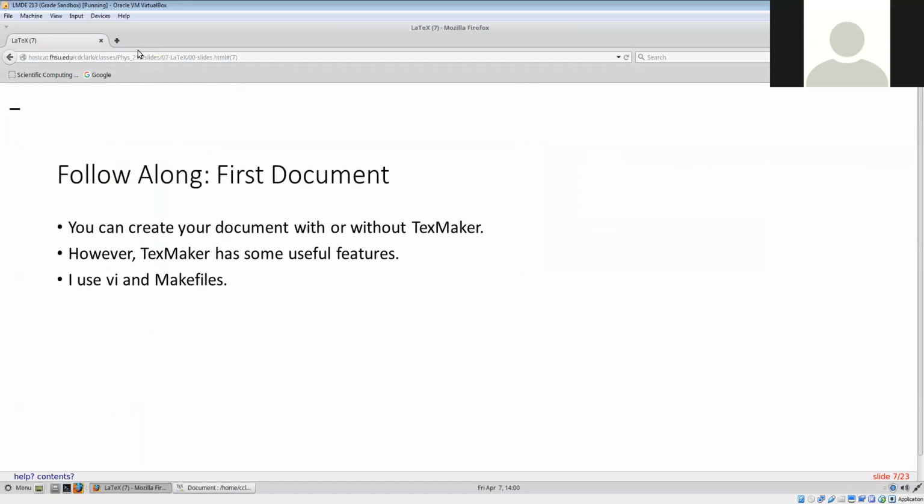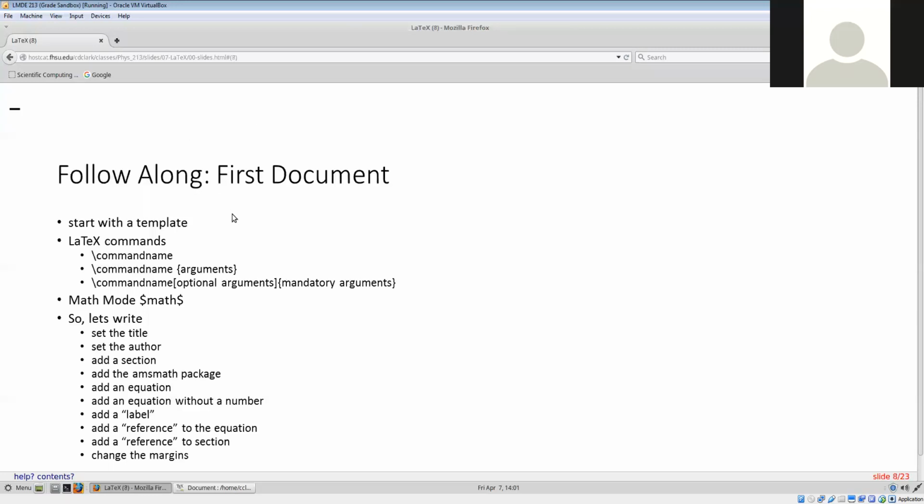As I've mentioned, texmaker's got a lot of useful features. One of them is that wizard, so you don't have to remember how to start up a document, and you don't have to make copies of your 15-year-old dissertation to start any new document. It does command completion, so that's nice. There are also some templates for creating tables and stuff like that. I use VI and makefiles, so it basically takes a long time before you remember all of the commands well enough to not have to constantly be looking them up.